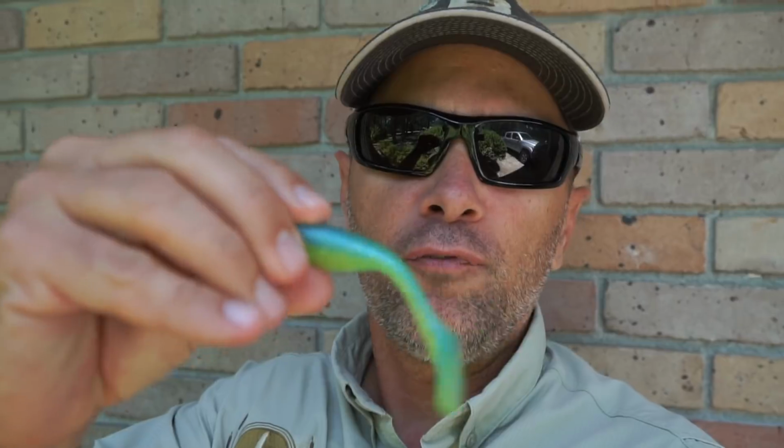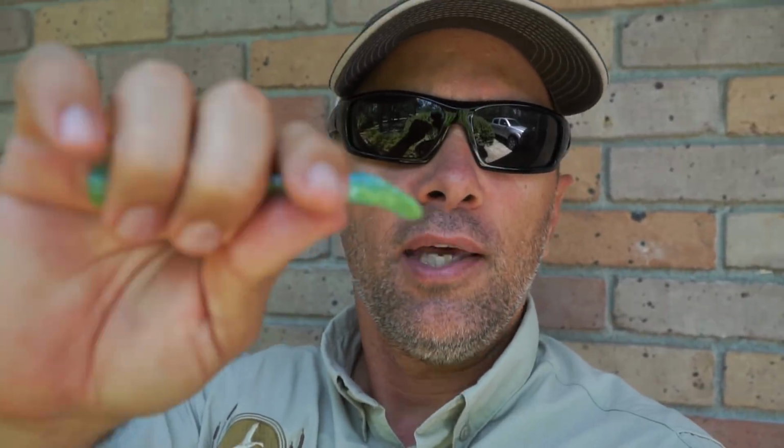And they all have the same basic design, right? Thicker front, thinner midsection, and a paddle tail designed to grab water and make it dance. But that definitely doesn't mean that they're all created equal, because I can tell you they are certainly not. Some paddle tail soft plastics, regardless of color, will catch more fish than other paddle tail soft plastics. And some are better for certain situations than others.